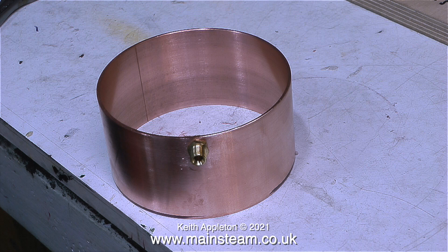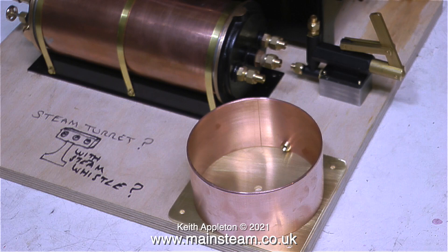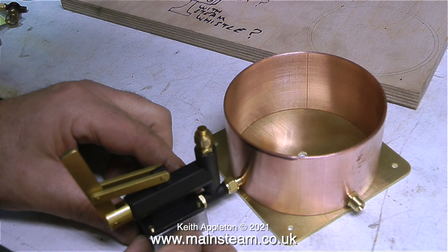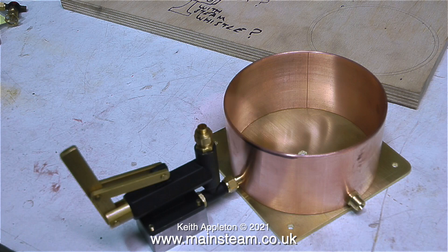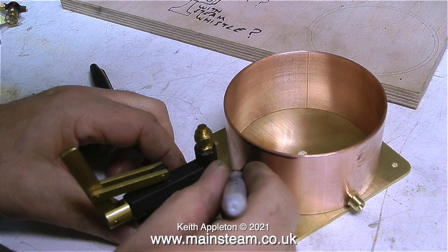This clip shows the tank upside down with the outlet currently at the top. So that's the water outlet done. Now it's time to do the water inlet to the pump, which is also an outlet if you know what I mean. In this clip I'm actually using the water pump itself up against the tank, which is sat on its base as it will be when it's finally finished, to find the position where I need to make a hole to take another union to feed the water pump.